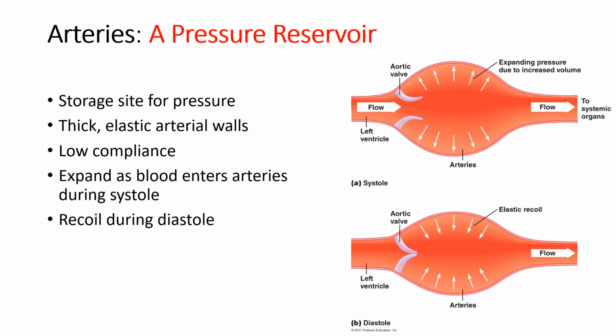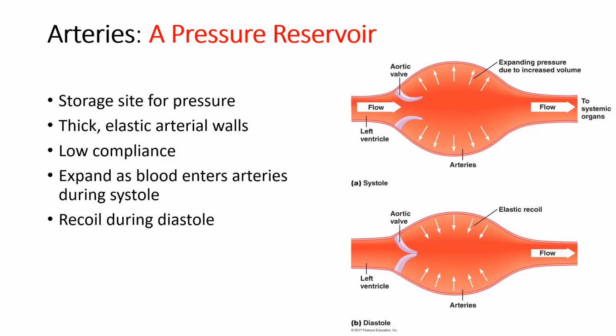We can also describe our large elastic arteries as being low in compliance. And this is a somewhat confusing topic, but the simplest way that I can describe elasticity and compliance is to think about maybe a pair of sweatpants or a headband. If you've got a brand new pair of sweatpants or a brand new headband or a brand new hair tie or elastic band, it's going to be high in elasticity, but low in compliance. Okay. If you've got a really worn out pair of sweatpants or a worn out headband or a worn out elastic band, it's going to be high in compliance, but low in elasticity.